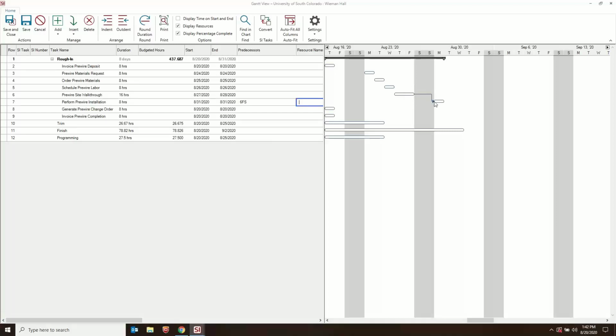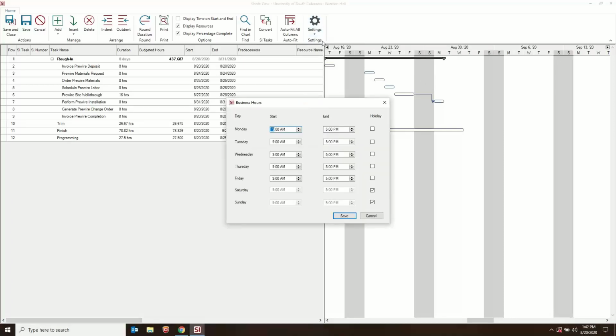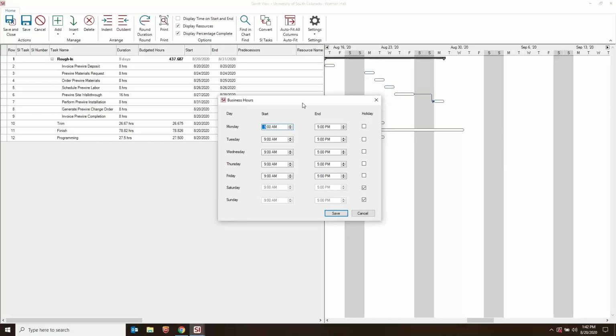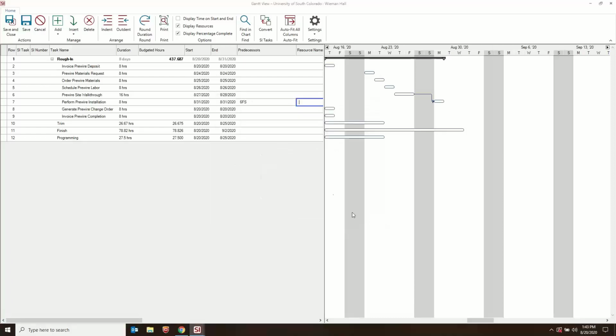It added this arrow, and it pushed this task out past my weekend here, actually. And why it's doing that is we've coded this to respect your business hours. It's a setting that we've had for a while in the software for calendars and scheduling. But here's where you get to set up your work days, and then what we call a holiday here would be your weekends. You know, if you don't work Sundays or Mondays versus Fridays and Saturdays, you've set this up hopefully accordingly in your software, and we respect that out here on the Gantt chart.